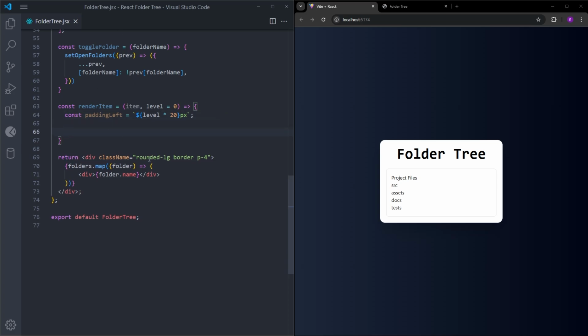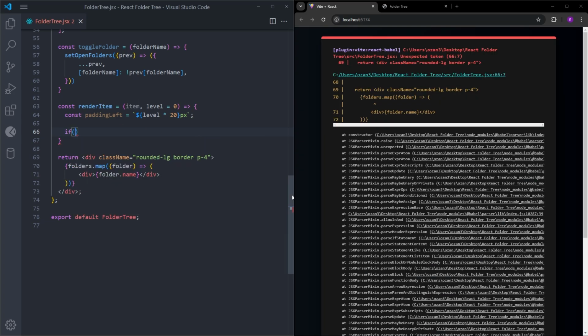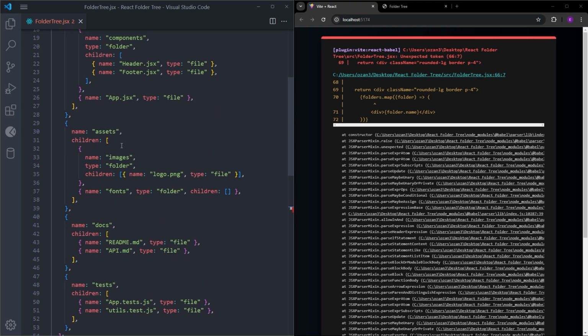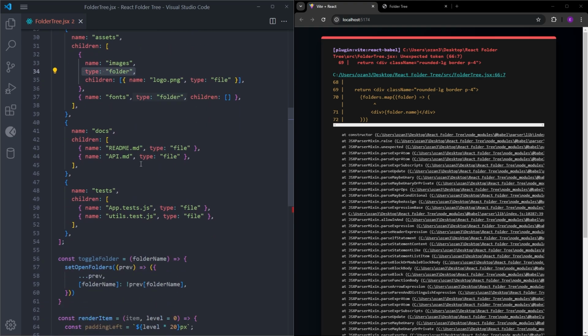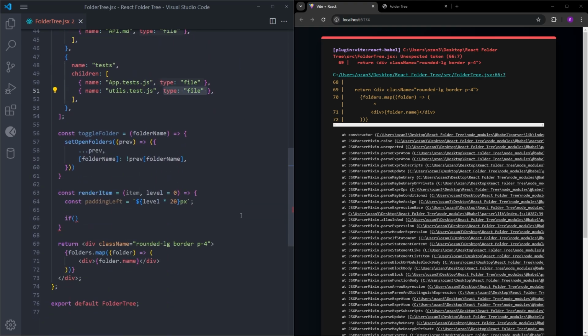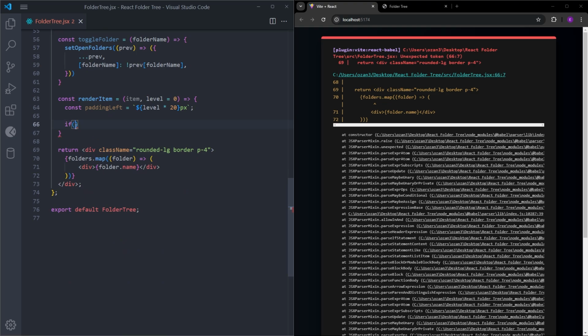Next, we need to distinguish if we are displaying a file or a folder. So if we only have a type inside these objects, type folder, type file, we can use that.